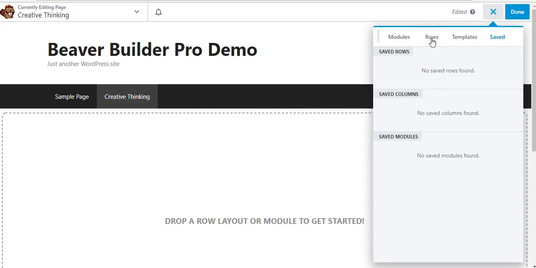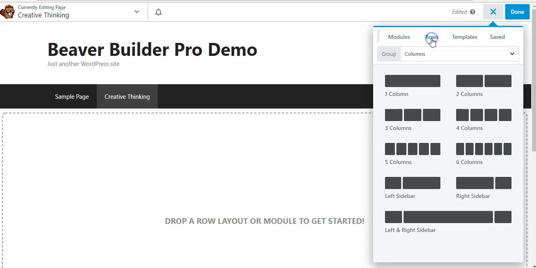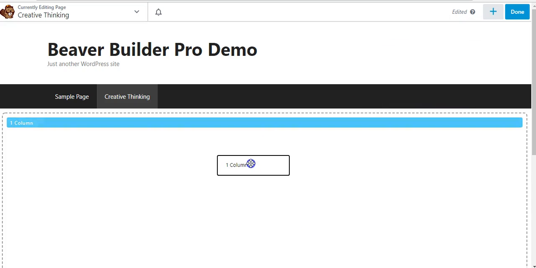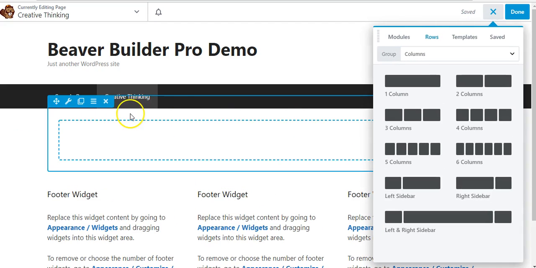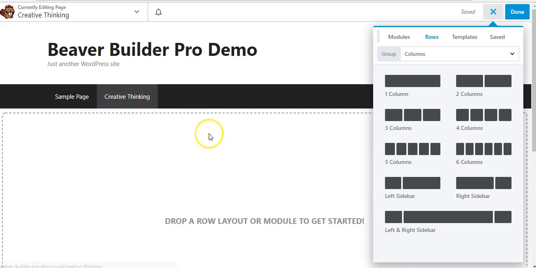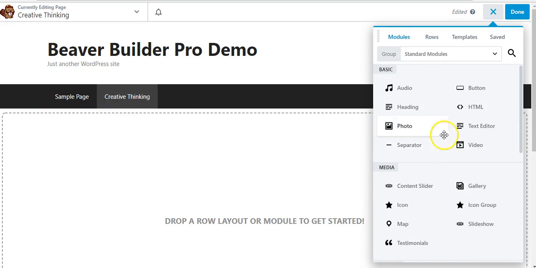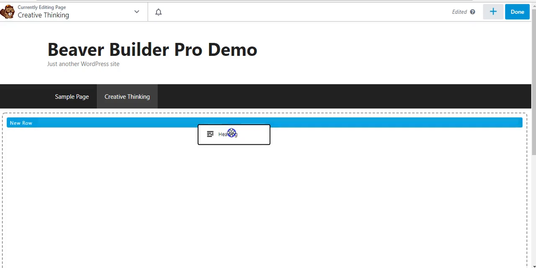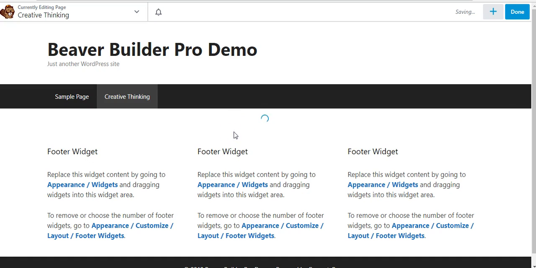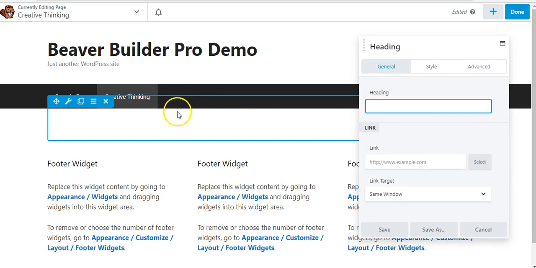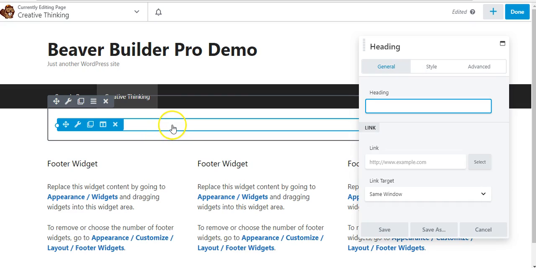So what we'll do is quickly walk through some of the options that are available in the paid version. So my choice is always, well, there is another thing that I definitely would like to go through. In the modules, I can go ahead and drag and drop the heading, and you see that it automatically creates a row as well as a column, as well as another one which is already there.